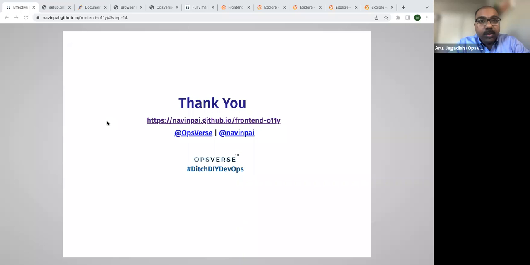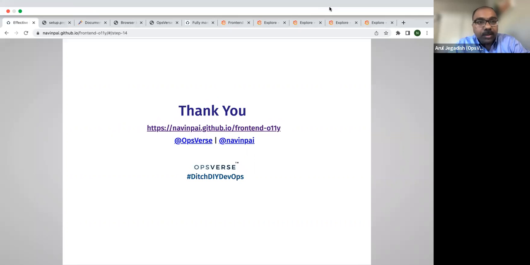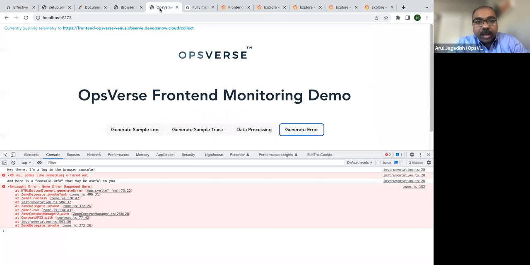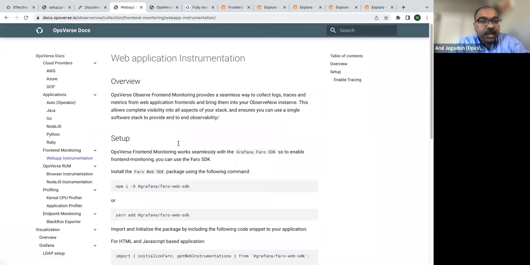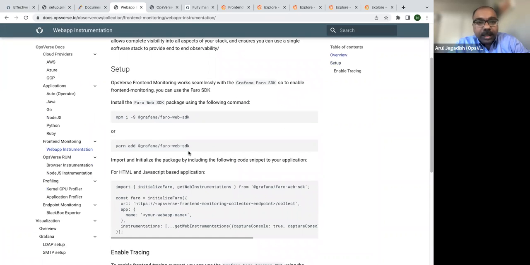Yeah, so you don't have to upgrade your subscription. The front-end monitoring components are part of Observe Now as well. All you have to do is, it's just that you're going to collect more telemetry. You just use our integrations listed in the doc page and just instrument your apps to send these additional telemetry signals, and everything then comes together in Grafana. Where you'll be able to access these metrics and logs and the tracing telemetry in one place in Grafana. So you don't need to upgrade. It's part of the Observe Now package.